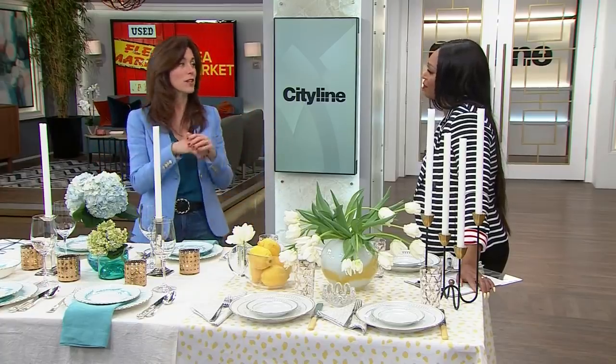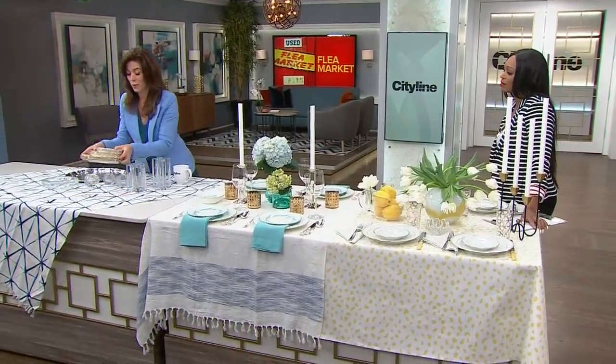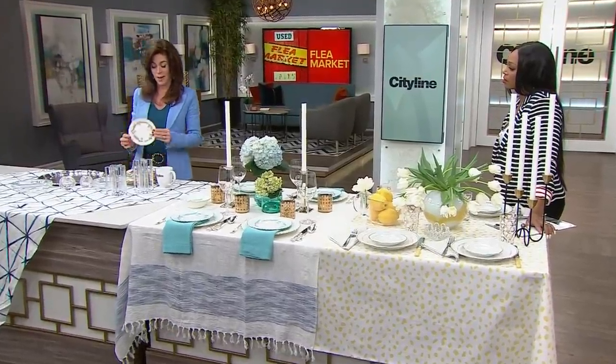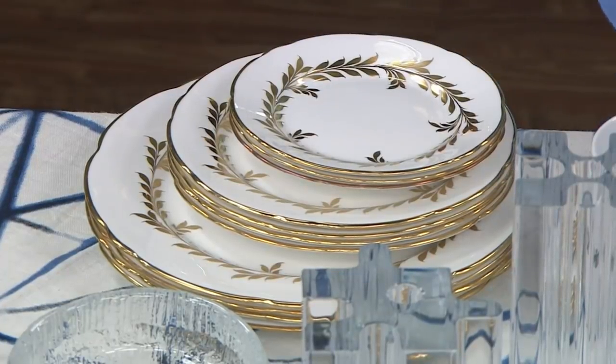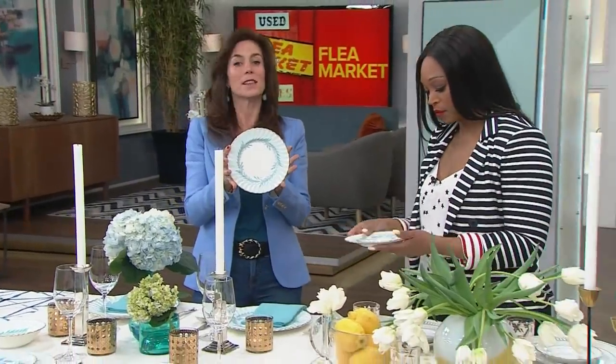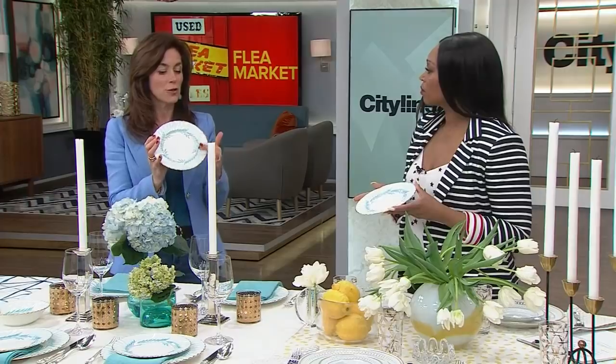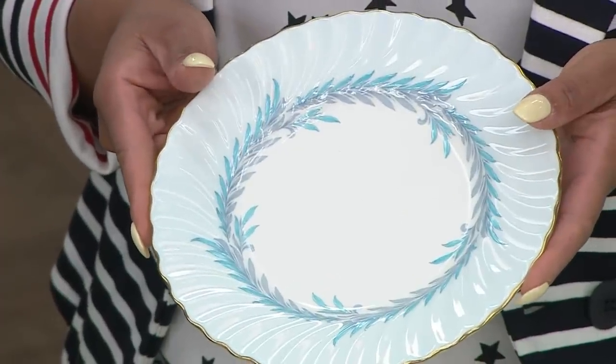It's wedding season. People are going to start thinking about registering. Do you really want to pay $200 for every place setting? In the case of this set over here, this is an entire set of Royal Stafford Westminster, made in England — a full place setting for eight, $200. This gorgeous one with these feathers — for me, this is classic meets contemporary. On-trend color palette, beautiful frilled edge, two-tone. I've jazzed it up with a turquoise linen napkin. Full setting for eight, plus serving pieces, cups and saucers, dishes and bowls and all this stuff — $90.